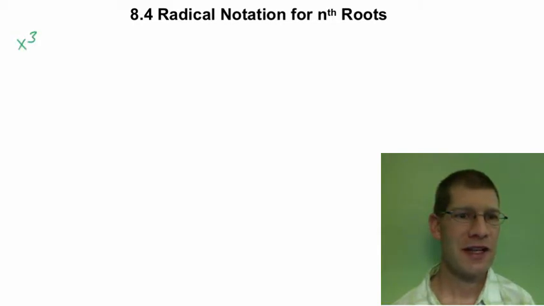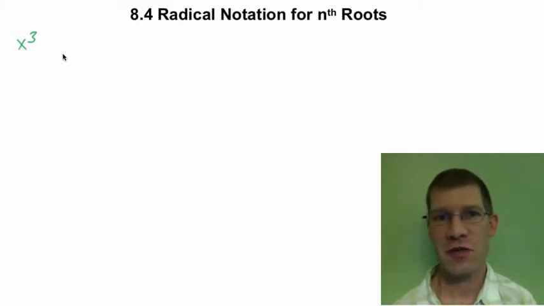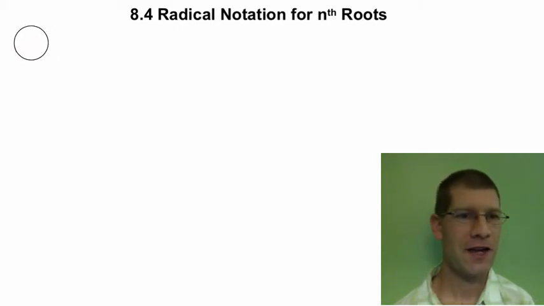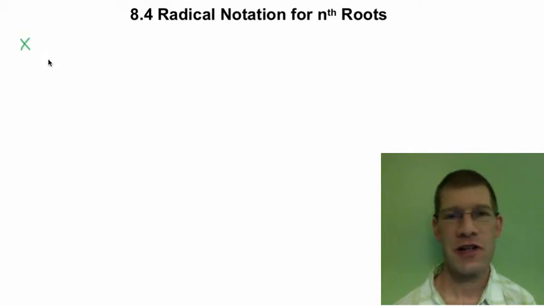But if you had something like this, and they said, well, that's x to what power? You'd say it's x to the third power. Kind of a no-brainer there. If we just have an x, the question is, well, that's x to what power? Well, it'd be x to the first. And the reason I want to make that point is that when you have x to the first power, you don't have to write the 1. It's actually not considered simplified with a 1 there.